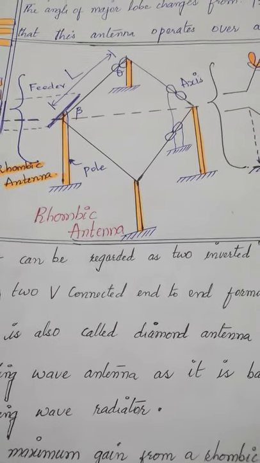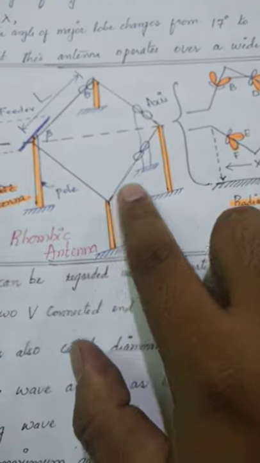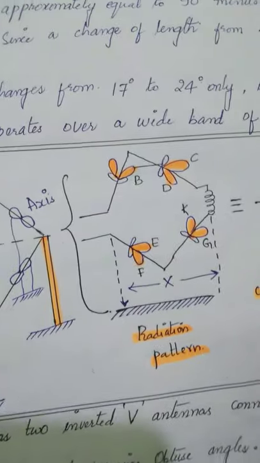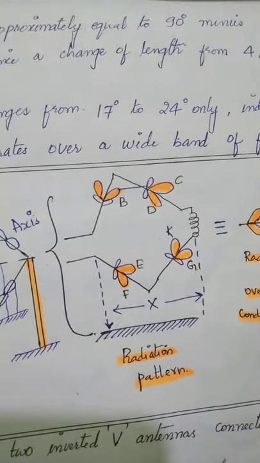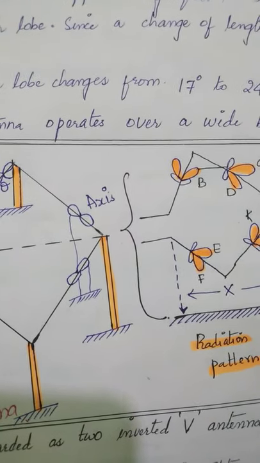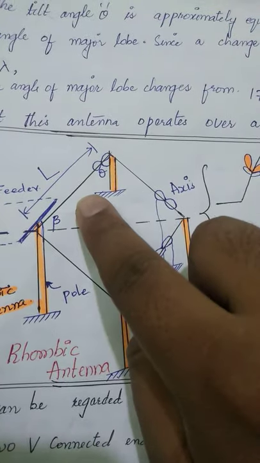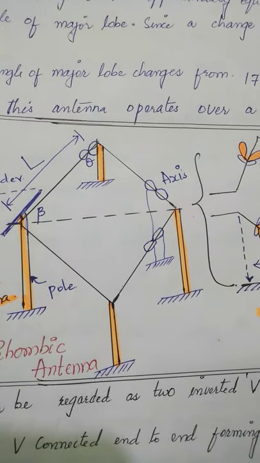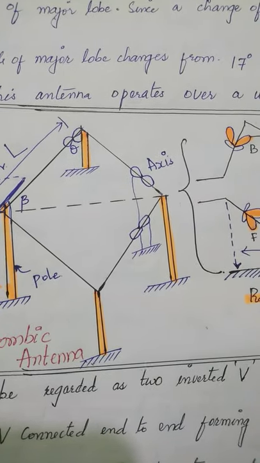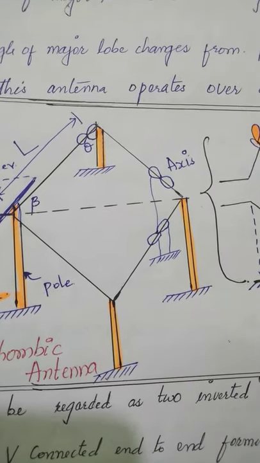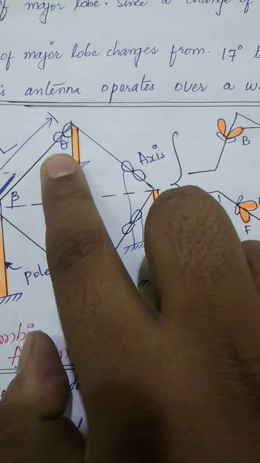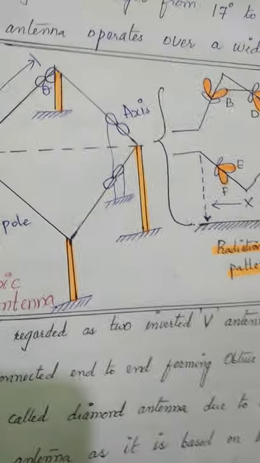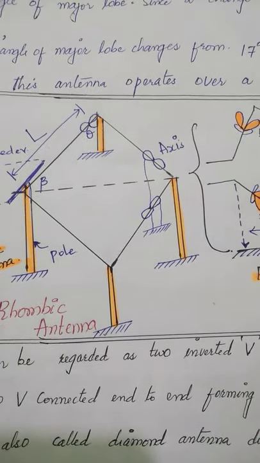It can be regarded as two V antennas which are connected in series. We are considering this as two V types of antennas which we are connecting in series in order to form two V ends of the obtuse angle and it is also called diamond antenna due to its shape. It works on the principle, as already have said, of traveling wave radiator. The maximum gain from the rhombic antenna is along the direction of main axis. Whatever the angle we are going to find, the tilt angle, is based upon the major axis. It passes through the feed points to the termination in free space. So this is about the working of it.